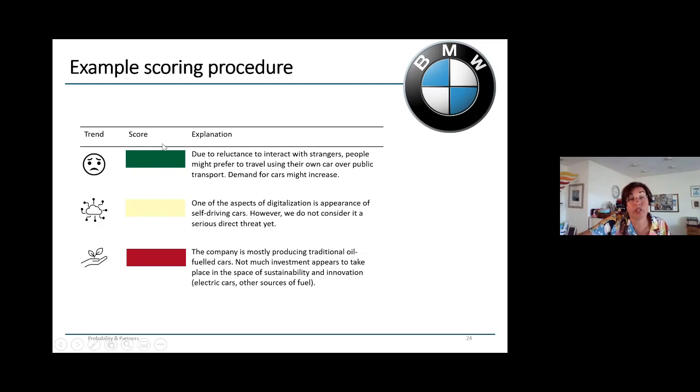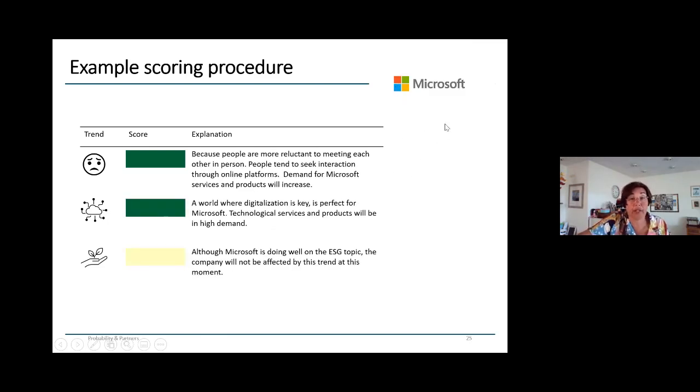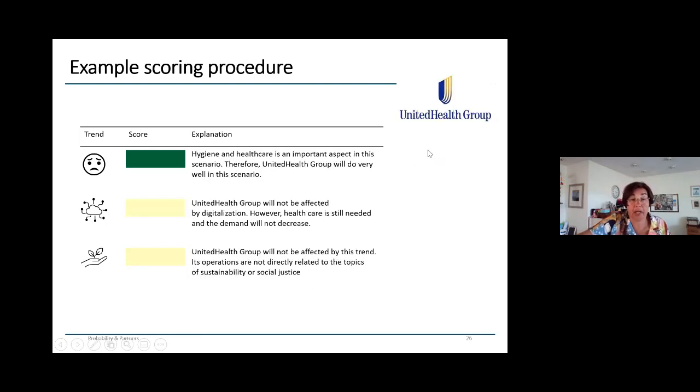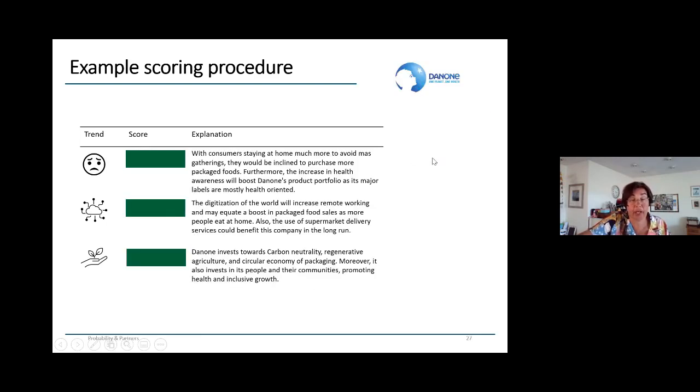So interest in using cars over public transport gives it a green score here predominantly, while they don't actually do much in terms of sustainable investment at the moment, not at least compared to that industry's peers. That's how we always compare, and hence they get red here. And you can go on like this with other companies such as Microsoft and a healthcare company. And this is, of course, a very interesting company. So food and Danone, which scores very highly along all three dimensions.